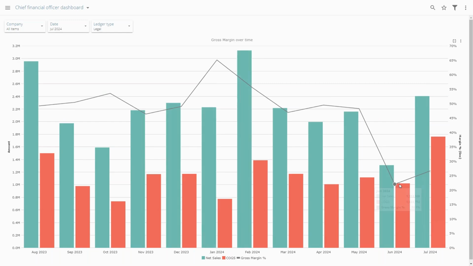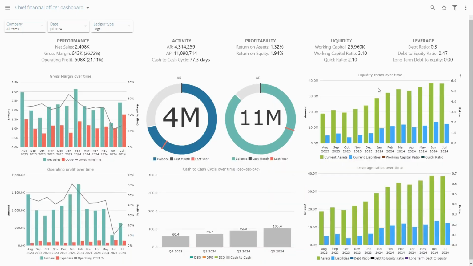And something very important is that we can track metrics. So for example, we can create subscriptions to KPIs. Let's say that here, for example, in my gross margin, I want to track. I don't want my gross margin to be below 25%. So I can set up a business alert that automatically sends me a notification every time my gross margin is below 25%. So I can be proactive in my analysis, right, rather than reactive. We can anticipate, and that business alert can attach this report and maybe a cost report, so I can understand what are the reasons behind my metric being below the limits that I established as healthy.